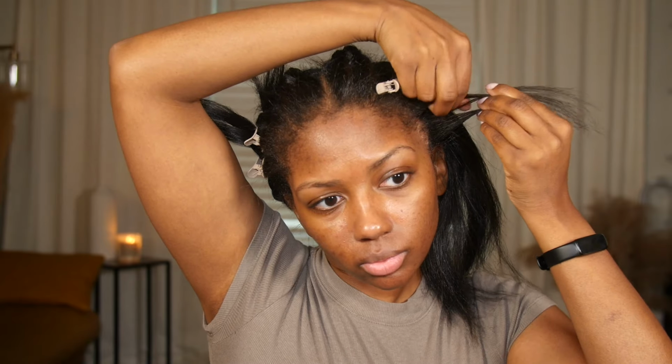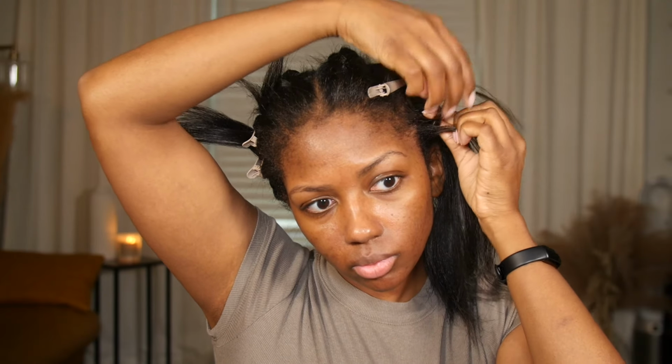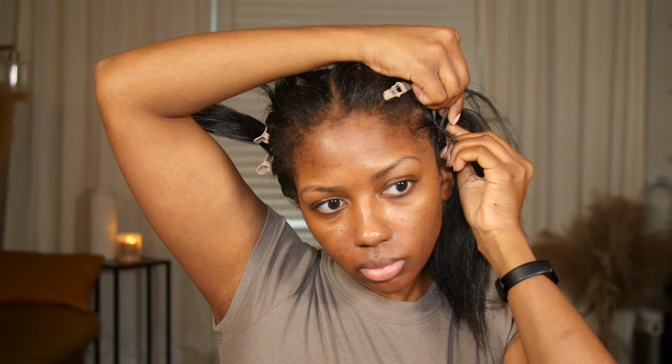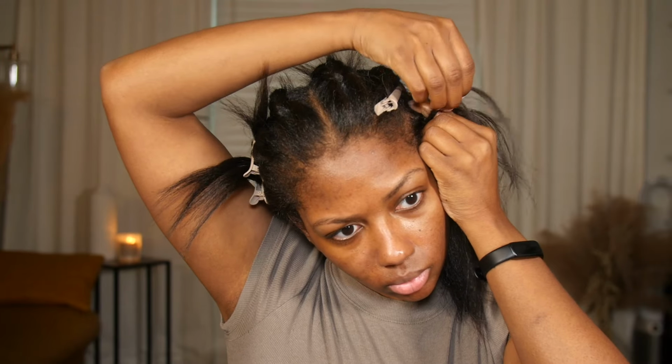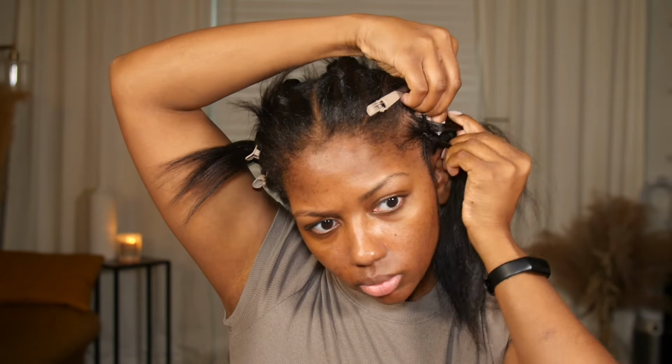And then I parted a couple of sections in. I didn't necessarily want to make these stitch braids because I'm just not that good at them yet. But I feel like parting made it easier to grasp the hair when you're first starting the braid, in my opinion. And once you get about halfway into the braid, that's when you start picking up the hair. You pick up a rhythm, like muscle memory, all that type of stuff.